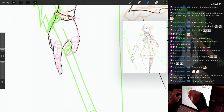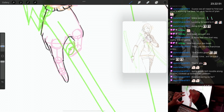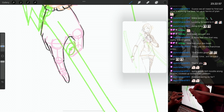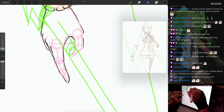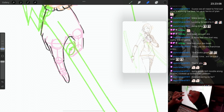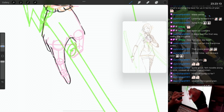And this one should be some weird squeaking noise. I'll probably finish up soon. I might just play some games before I sleep. I do want to play some Lost Ark, to be honest. Sounds like a good plan. Cheers.